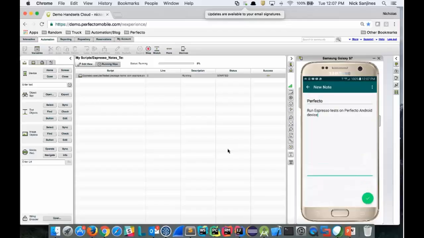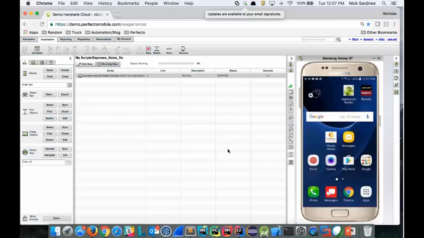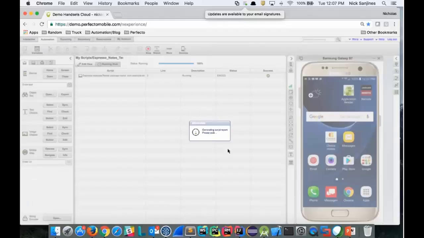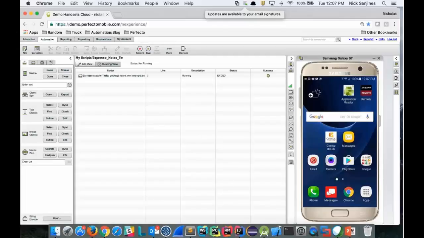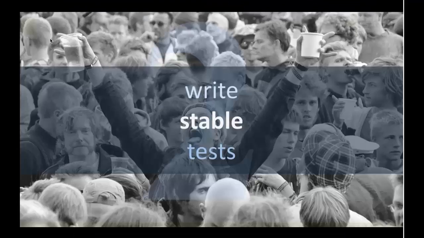There are a total of 7 tests that were written, and it looks like it's complete there. Those 7 tests took about 14 seconds. The tightly coupled nature of these tests allows them to execute so much faster, and of course, speaking the same language also allows them to be a lot more reliable. And so with that, we'll step back to you, Paul.